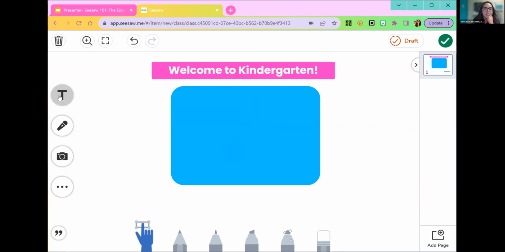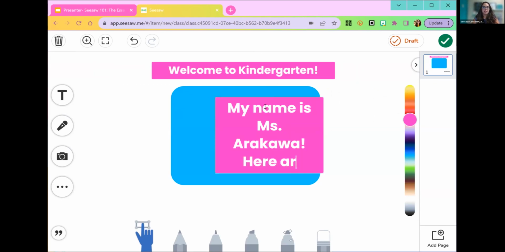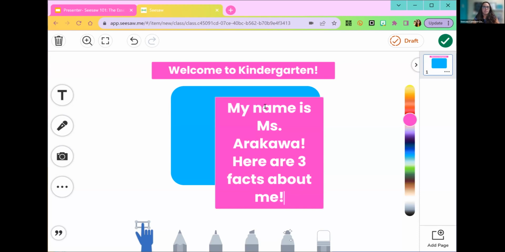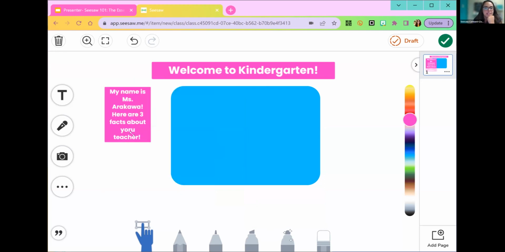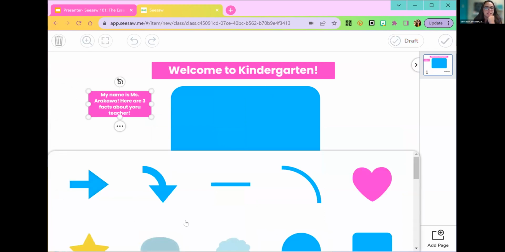You can use the text box to say, my name is Miss Arakawa. Here are 3 facts about me, or about your teacher. Again, I can resize this to make it smaller, just like this. And maybe I'll use some shapes.